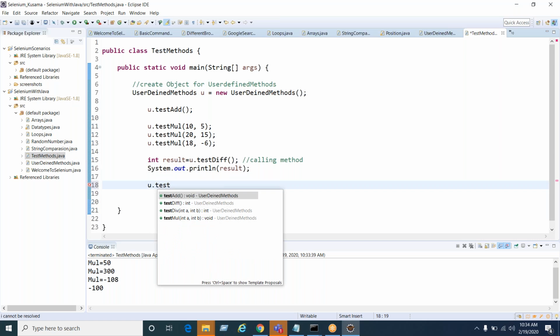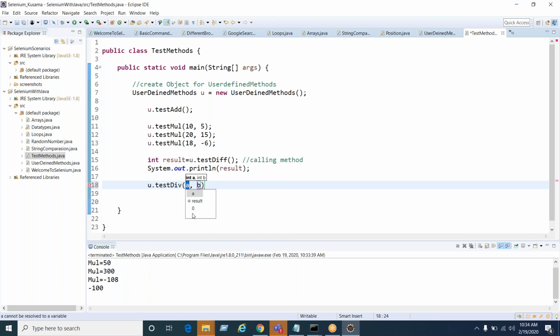u dot test diff, 200 comma 30. So I stored it in the variable called result1.